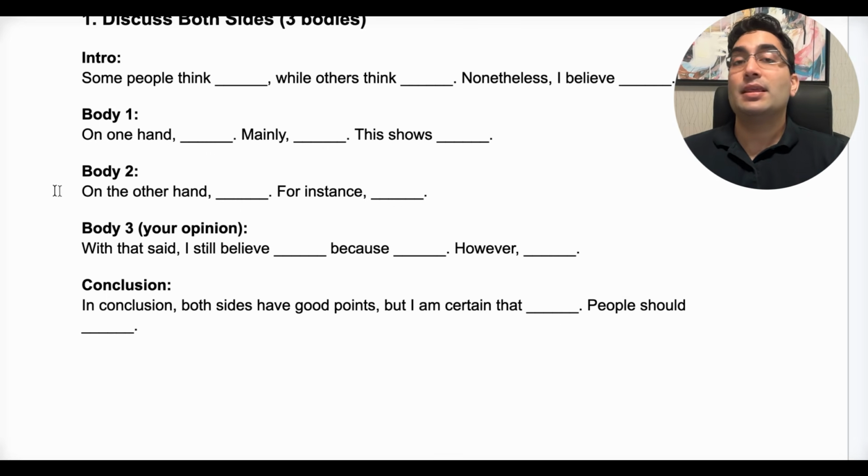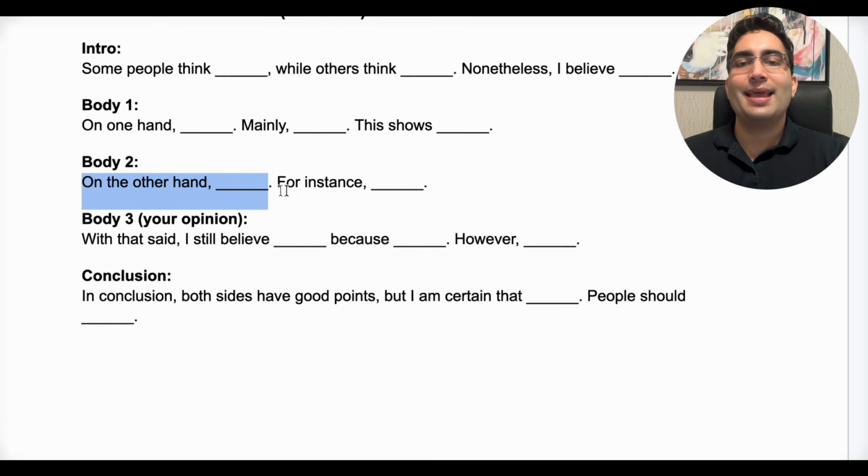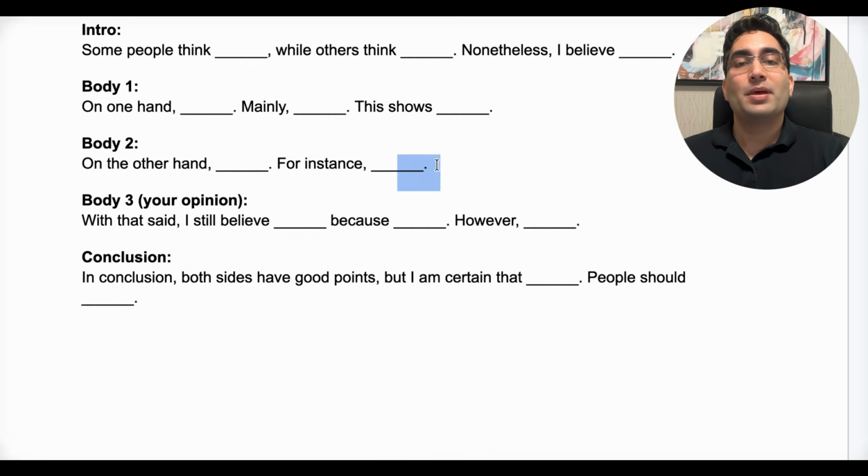Body 2 is going to be the other side. Because remember, discuss both sides. So you say on the other hand and mention the other side in 1 sentence. That's your topic sentence, elaborated by saying for instance. Now remember, we're keeping both bodies short because we have 1 point and 1 point, okay? So because of that, we're not using a concluding sentence every time, but this is not only for conserving the words. This is actually going to help you because you show the examiner that you can finish 1 body with a concluding sentence and the other body, you don't need to.